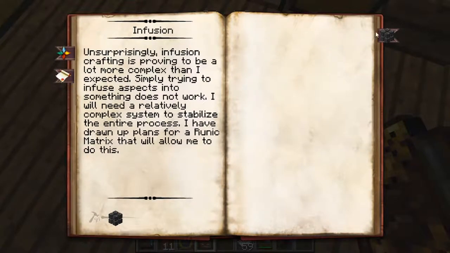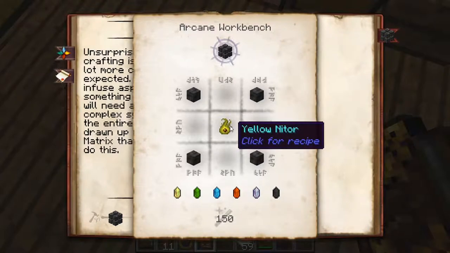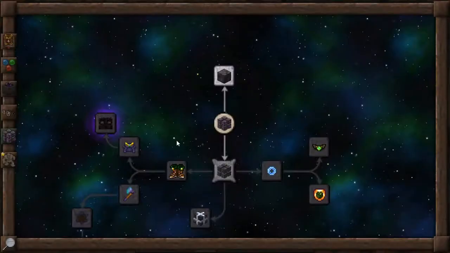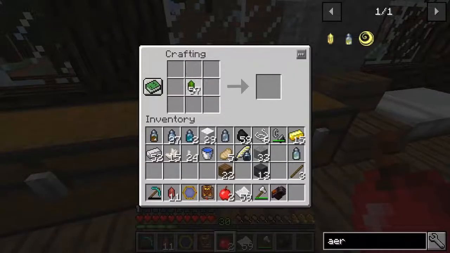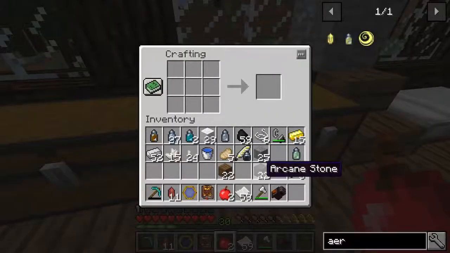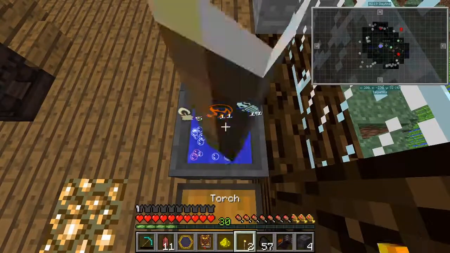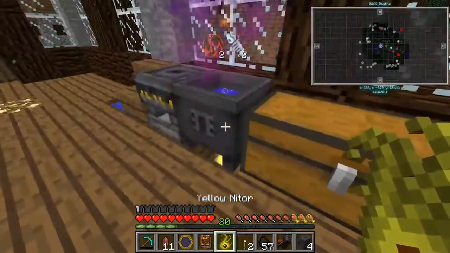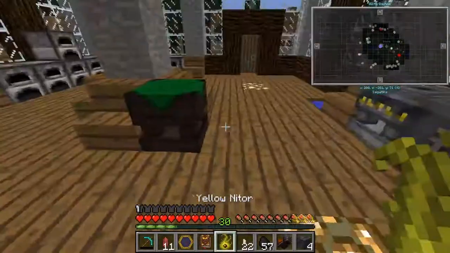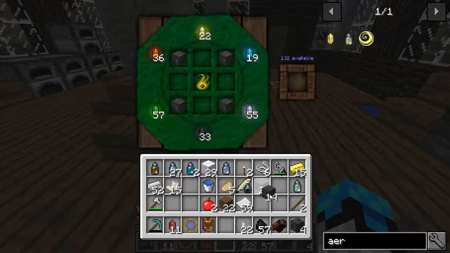So that's pretty cool. Now it says make a runic matrix. So what do we need? We need night ore and arcane stone. So one, two, boom, night ore. Cool. So now we can make this runic fusion thing.